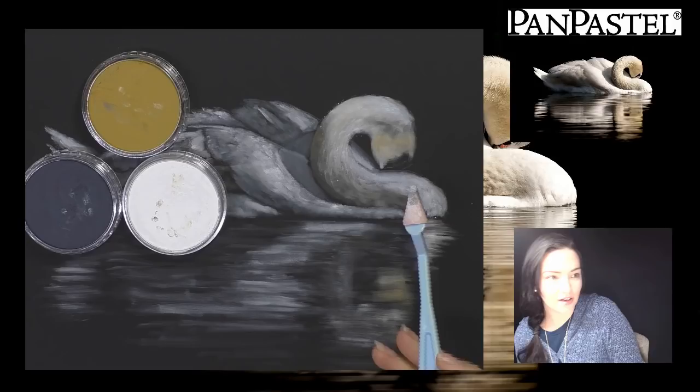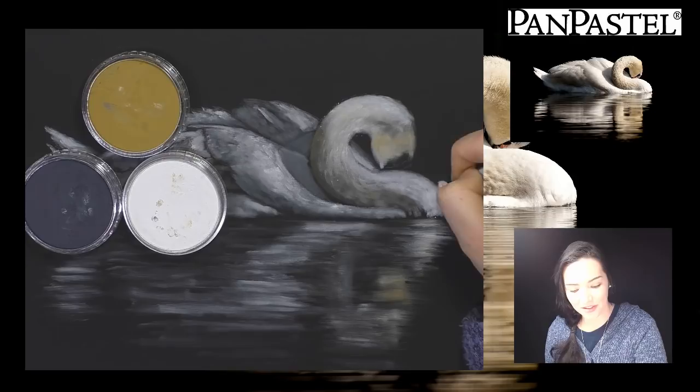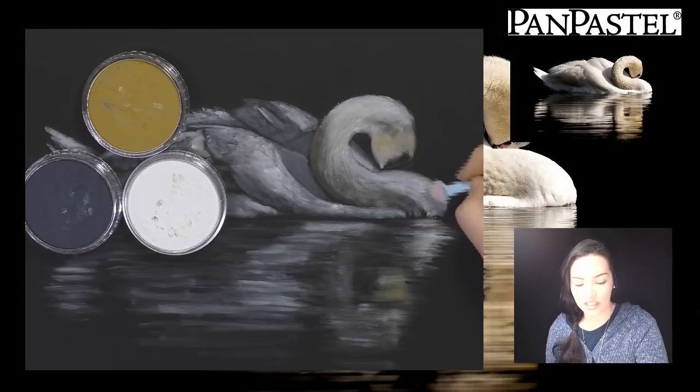I actually saw a post a while back that Lisa was finally trying the PanPastels. And I didn't watch the video, but I'm curious to know if she ended up liking them or not. Did any of you watch that video? Because I know she hates pastels. So I really, really want to know if she enjoyed the PanPastels.